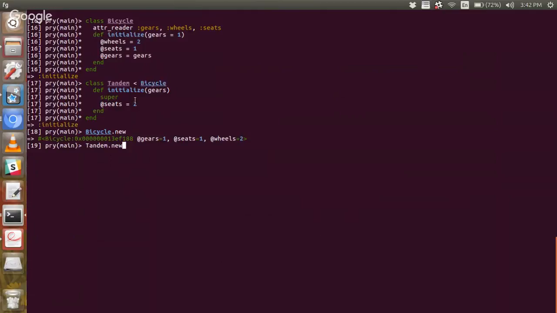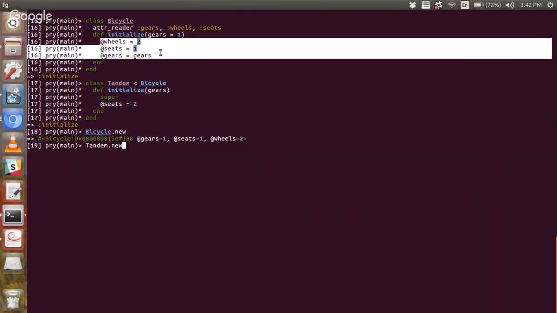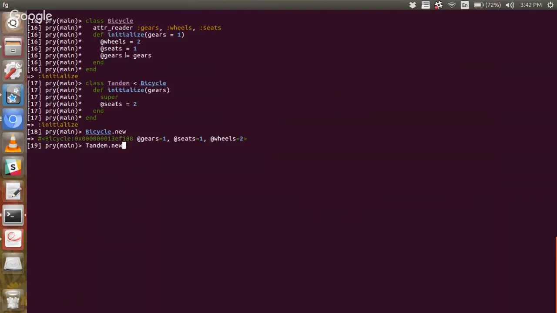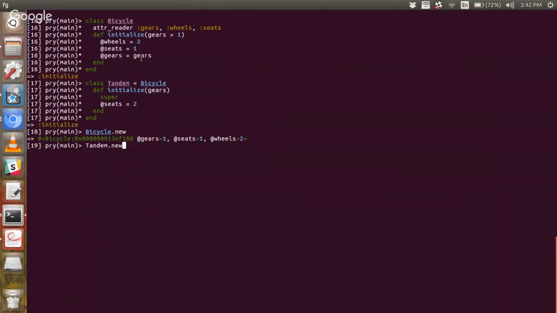We don't have modules in this case, and we don't have any included module in the Tandem class. So the next lookup path will be in the Bicycle class. If you go to the Bicycle class, the initialize method has these. So if we create this, it will first set the wheels, seats, and gears.